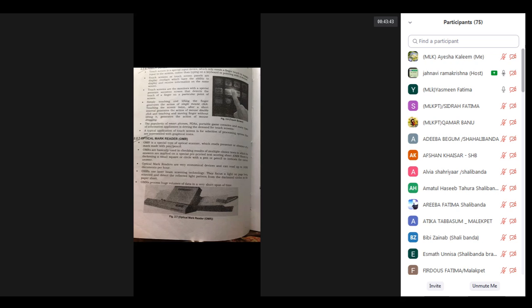But it is not the scenario now. N number of people visit the shopping mall, and n number of items are purchased at the point of sale, then and there. Selling items can be identified very quickly, and they are recorded automatically. By seeing that, we can also know what stock is available, since the software is designed in such a manner that shows the inventory, how much has been sold out, and how much is left. It is also easy for supervisors to take care of all these things. So what I want to say is, it has now started to be used even in large libraries for management of the books.